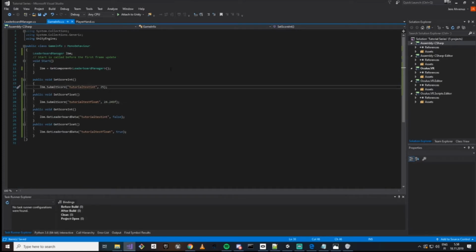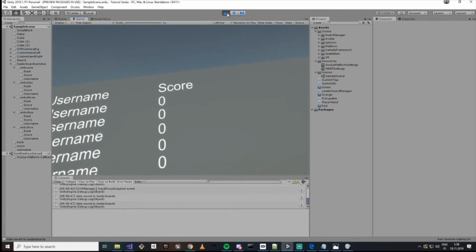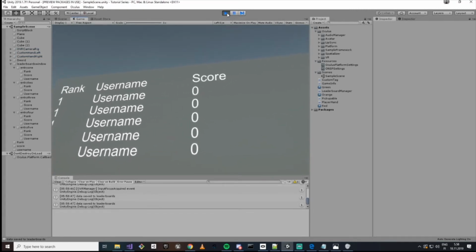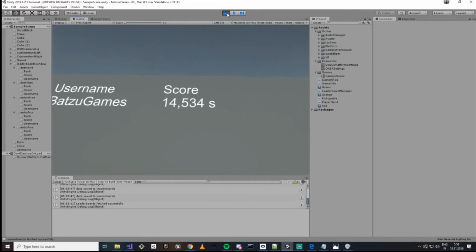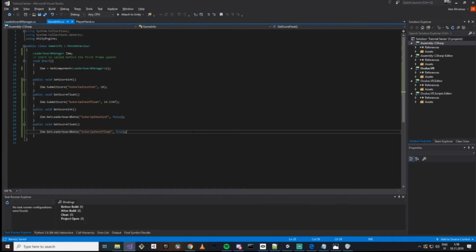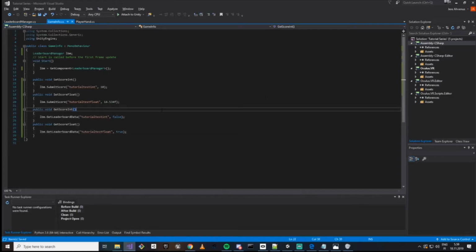Oh, yeah, true, because they're higher than the previous test scores I put in. Let's do a 10 and a 14.534. Now when I save them, save and load. Yep, there we go. There's the proper score. So now you also know that it doesn't duplicate the name, it just overwrites your previous score on the leaderboards.